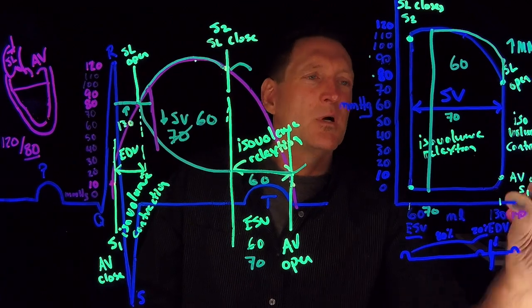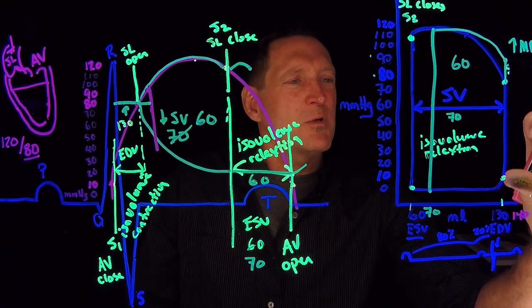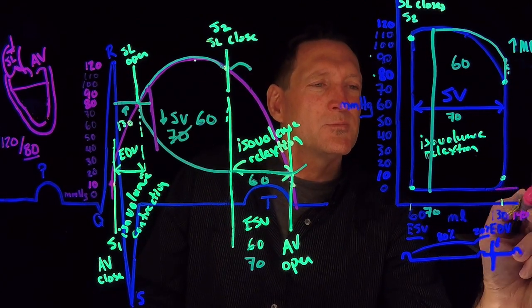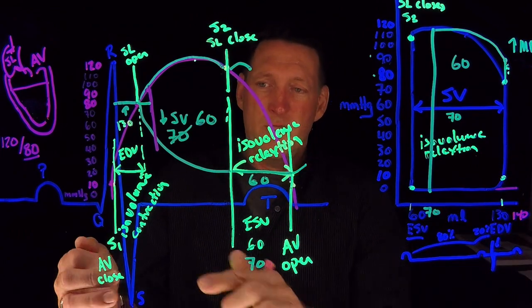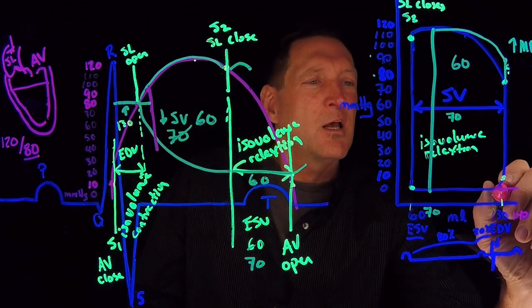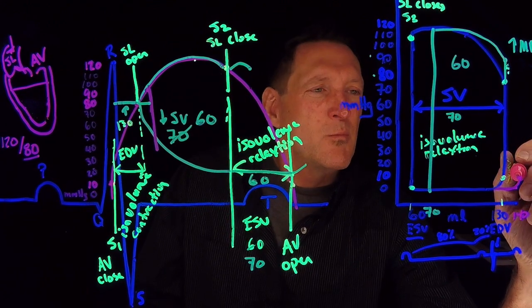All right, I'm going to get rid of this stuff for right now, and we're going to show you what happens with that increased venous return. So now I'm going to move out this direction, and as I move out this direction, I'm going to have my electrical event. It's going to kick in, and so same thing. I'm going to come up here. I'm going to close that AV valve at 10. I move up this direction.